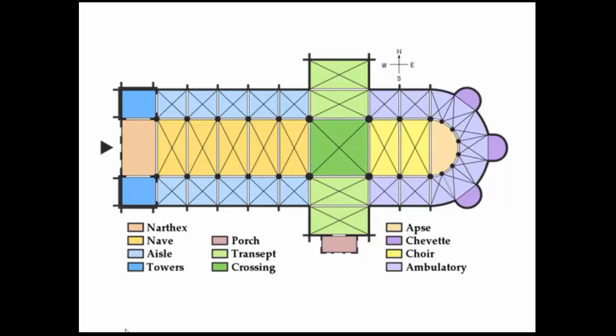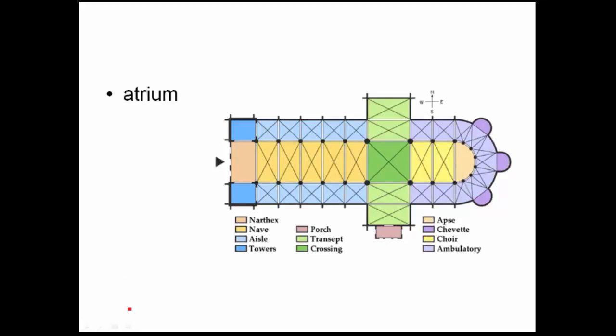I'm going to show you some of the parts of the traditional Christian architecture. If I can find my cursor, I'll show you. There we go. First, the atrium, which doesn't appear on the diagram here, but the atrium is the courtyard outside the front of the church. Now, any local church can call it whatever they want to. They can call it the grass in front of the church or the front yard or whatever. I'm just giving you the technical architectural terms here. The atrium. That's the courtyard outside the front of the church, the entranceway to the church.